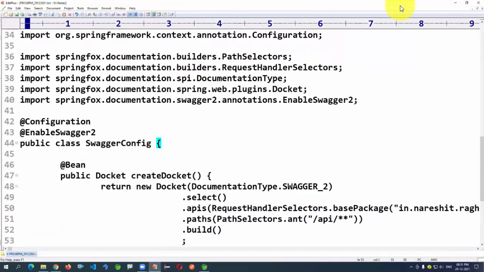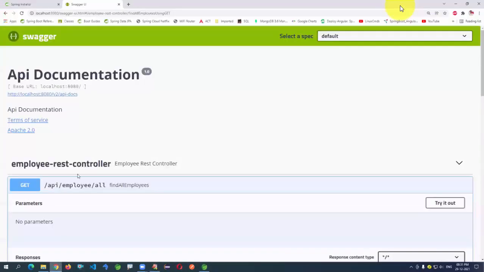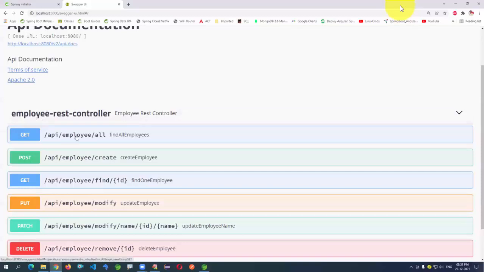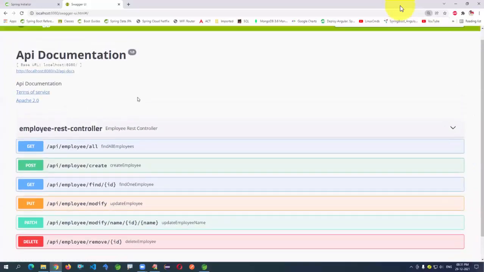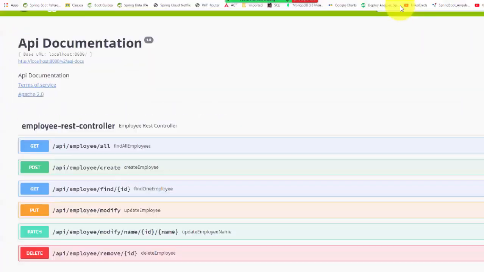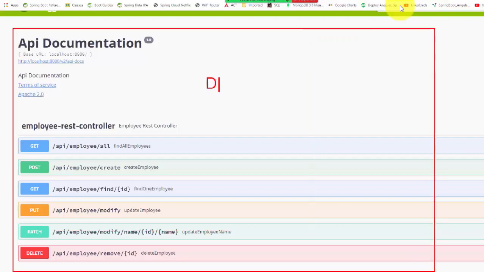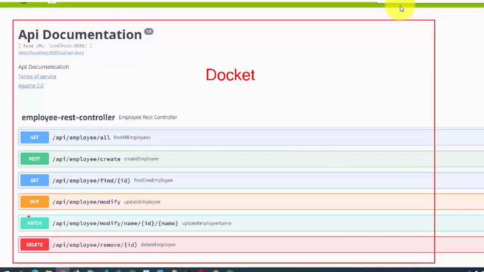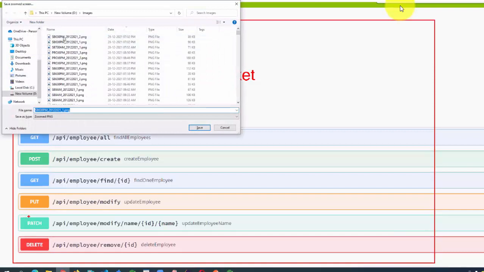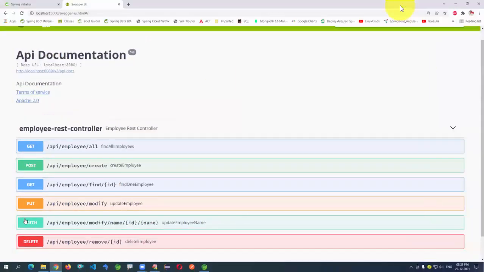Now, first of all, understand what this is. Whatever screen you see here, the complete screen that is generated at runtime, is called Docket.